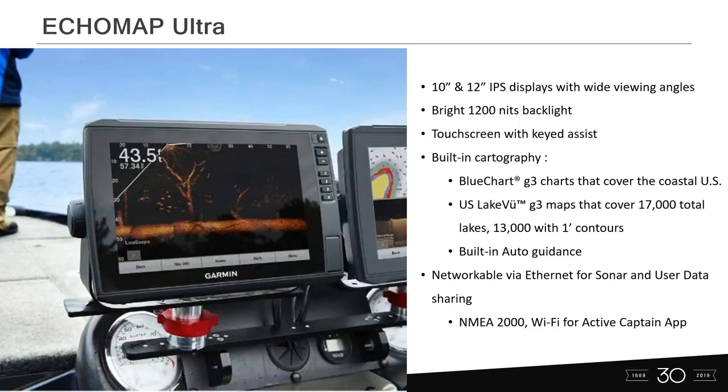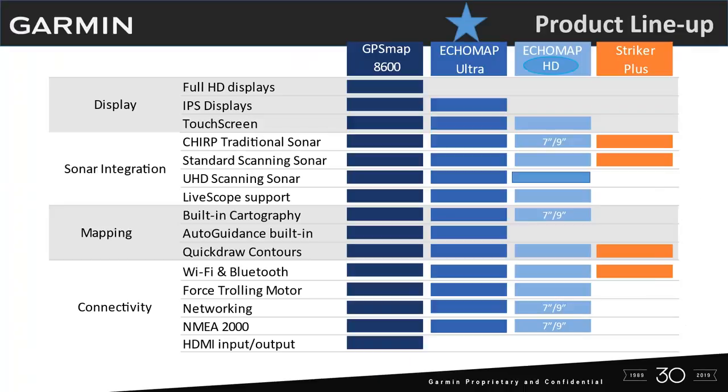Both series are network compatible, so they're networkable together and with other ECHOMAP units via the Ethernet port. And that's for sharing the sonar and the map screen as well as waypoints. The units are also NMEA 2000 capable, so if you do want to run your engine data, or an autopilot, or anything NMEA 2000, these units can read it. The units also have Wi-Fi built in. That's pretty standard practice now with Garmin, and that's for use with the Active Captain app.